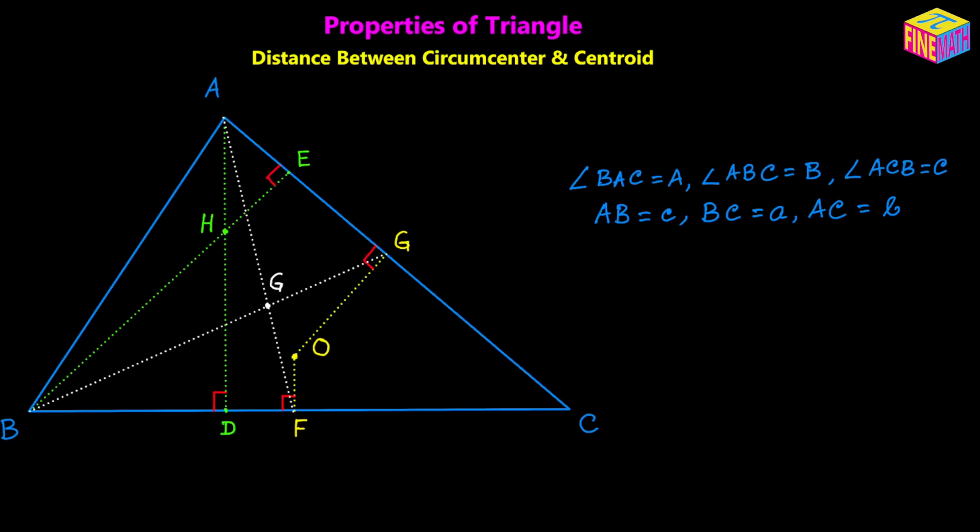Next I am going to join these three points by a straight line. From a previous video we know that these three points will be on the same straight line, and also that the centroid divides this line segment in a ratio of 2 to 1. That means HG will be two portions and GO will be one portion. I have shared the link in the description — feel free to watch that video where I proved that the centroid divides this line segment in a 2 to 1 ratio.